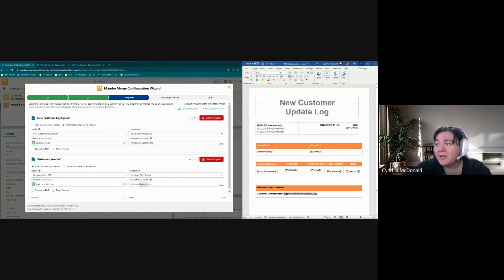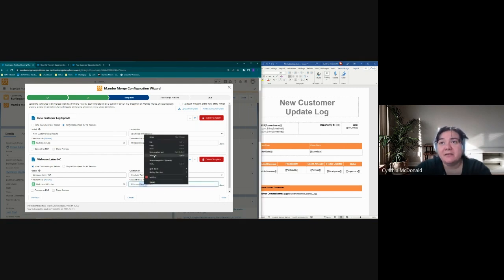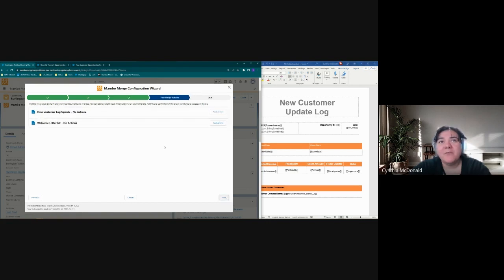So we'll go ahead and grab our merge field from here, because any merge field that you have populating your templates can be used in here on your field. So we'll go ahead and have it be welcome, customer's name, and then the letter. That way we'll be better able to understand who this went to. And we won't change it to a PDF today. We'll just leave it as a docx. Going forward, oh, yeah, we'll leave it attached to the record because I do want to send these out as an email.